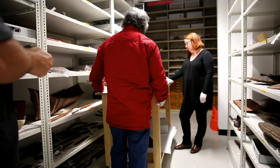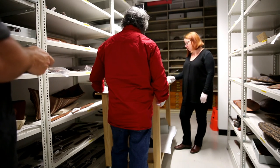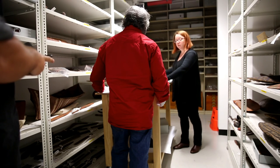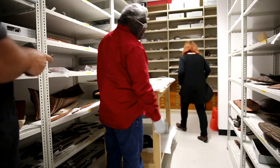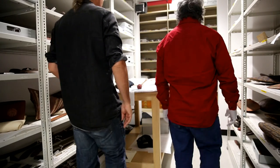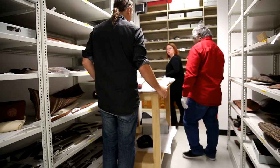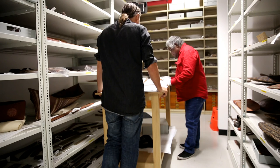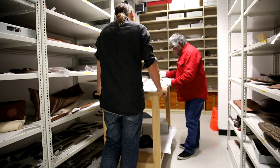No. You've got information on it? I will go and find out what we've got. 8525. I'll go and find out. That's going to be interesting. My recall is that we don't have a lot of information. Oh, that's okay. I reckon it must be one of our more modern ones. It sort of has that, because it has this here.